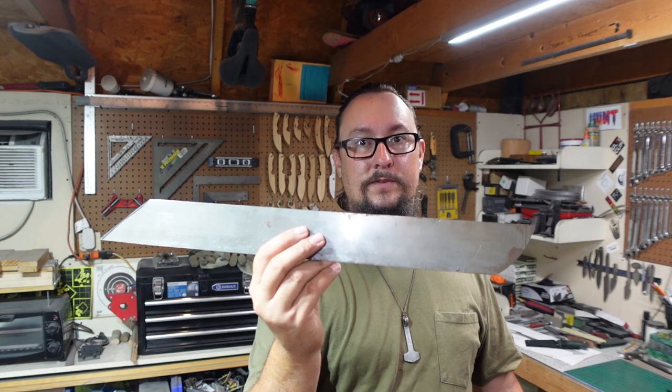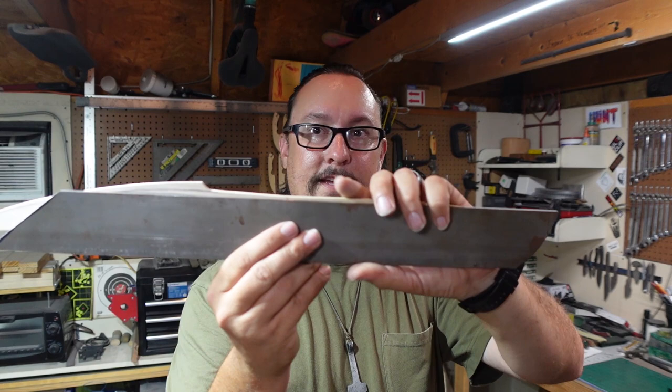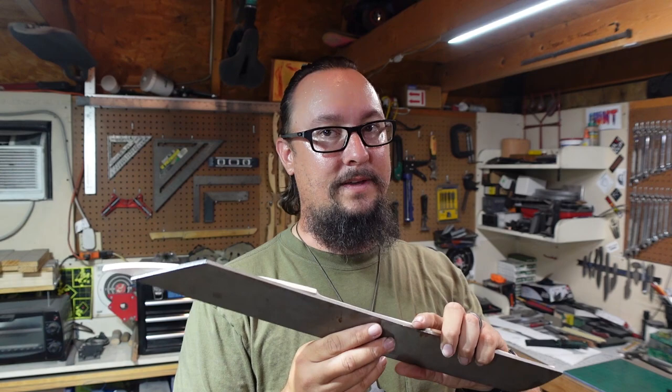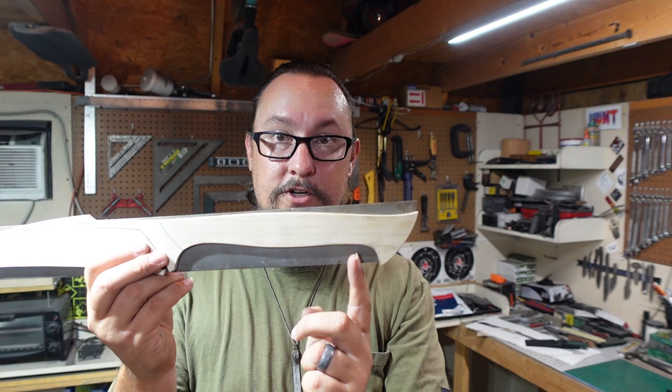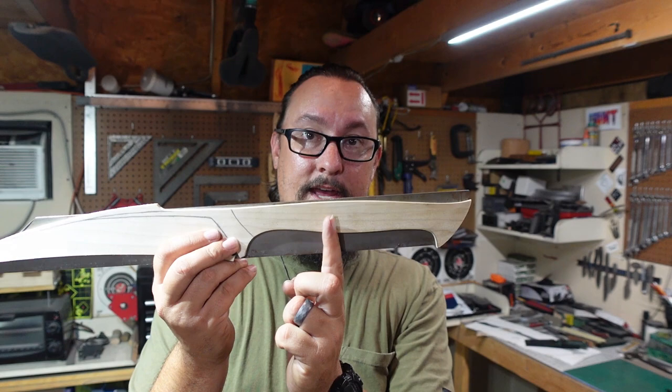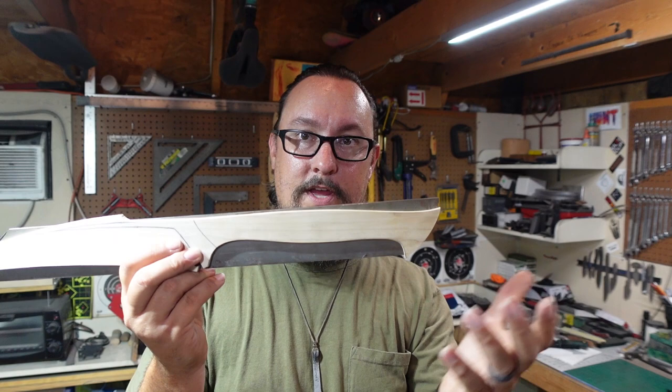So in this episode, we're going to show you the steel that I'm going to use, which is this piece right here. Now, if you see, this piece is not as long as the template because we don't need it to be. We're going to be forging a lot of this. So we've got all of this steel right here that we're going to be able to move and extend everything. As a matter of fact, I'll probably only forge this piece right here. From here back is going to be the handle because all of this steel will get pushed back and we'll be able to do the handle off of it.